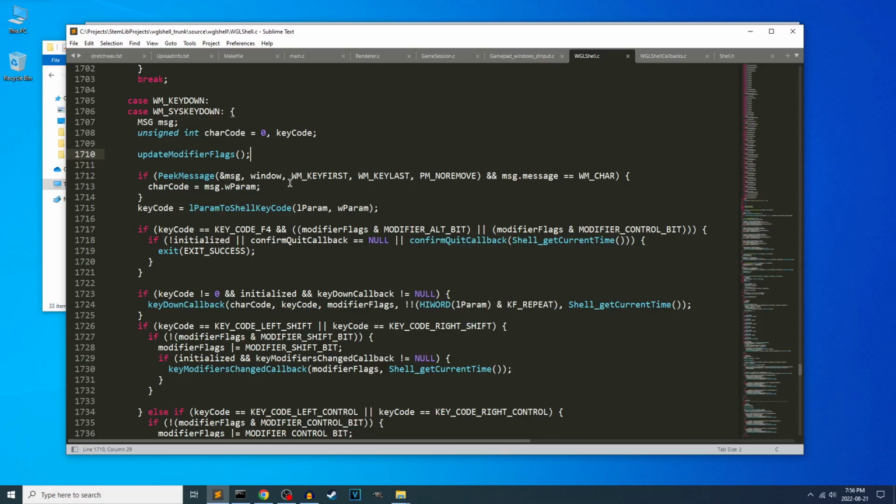This is weird. Yeah, okay, Windows keyboard events are kind of strange. I have to look ahead in the event queue to see if the next one is a WM_CHAR message and get the character code out of that if I want it. So, for example, you're using a QWERTY keyboard and you press the upper left key, you get a Q character, which you can see would be written like this. If you're on an AZERTY keyboard, you get the A character. So that's pulling this out in case the thing using shell needs to know the character code and not just the key code. What I work in is key codes that are positional. So the upper left letter on a keyboard for me is, what is that actually? Let's find out.